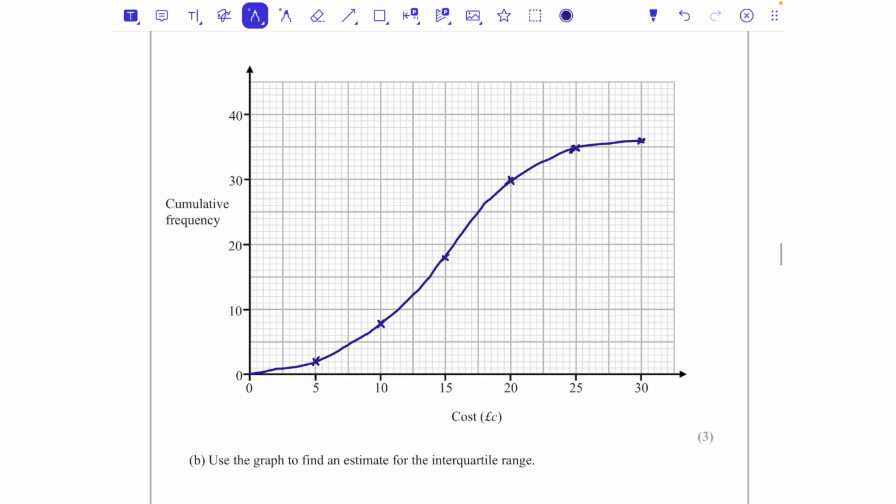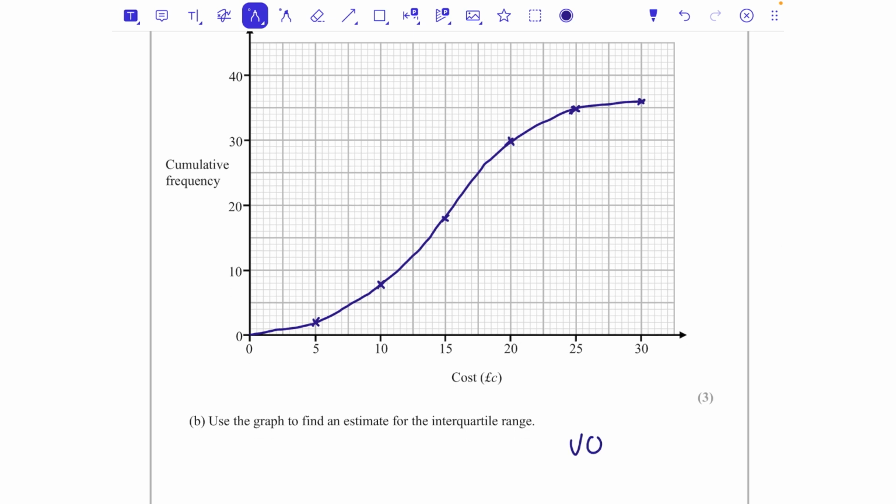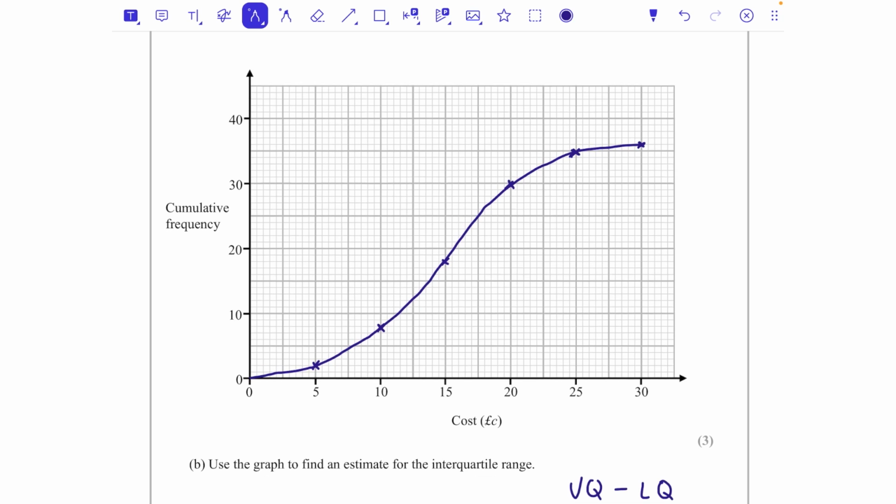So the interquartile range is your upper quartile, take away your lower quartile, and those values can be found 1/4 and 3/4 of the way through the data. Let me just get my straight line here. If I asked you for the median, you would need to go halfway through the data. Now, don't be fooled here by the fact that I went up to 40 on the y-axis. The top of the data is 36. That is where we went up to. So if I wanted the median, I would read across at 18. So reading across at 18 would give me the median, go down, and we would say the median is 15.